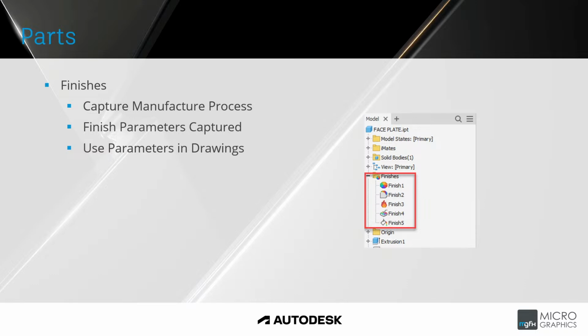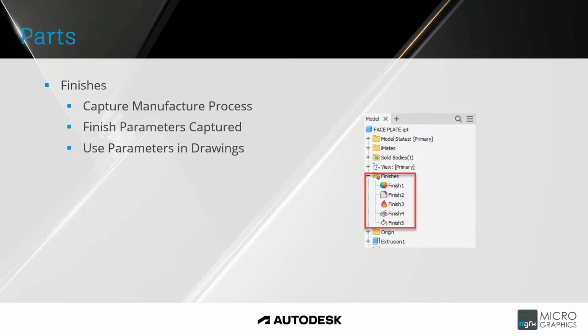We'll see there in the right hand side finishes 1, 2, 3, 4, and 5. Those are the 5 different types of finishes as far as the icons go. The first one being just the appearance, so like your standard drop down from the appearance menu. It's painted blue, it might be red.